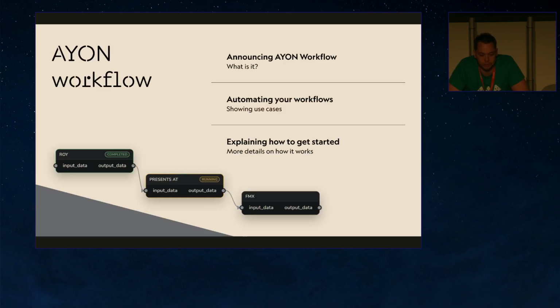So, workflow. Let me break down what I'll be showing. I'm announcing a new product called AYON Workflow. It's a sneak peek on the bottom, it's nodes. We'll first tackle what it is and why you'd want it. Then I'll show some prepared examples and how you can use, or if you want, abuse it. After that, I'll break down some more technical details on what makes AYON Workflow special compared to other node execution graphs, and why that difference makes it perfect for pipeline workflow automations.